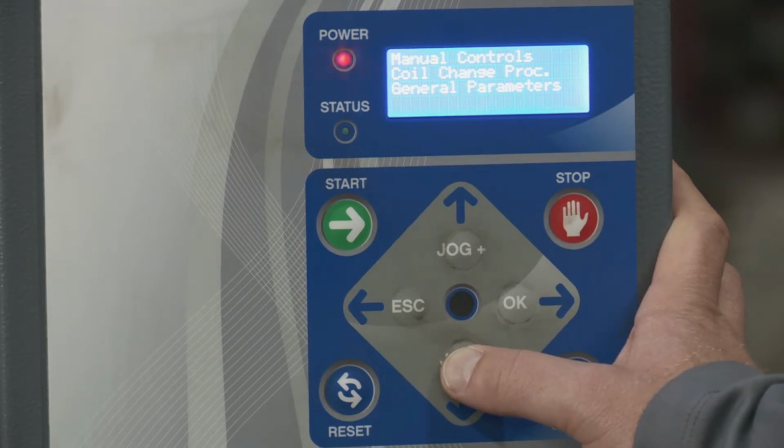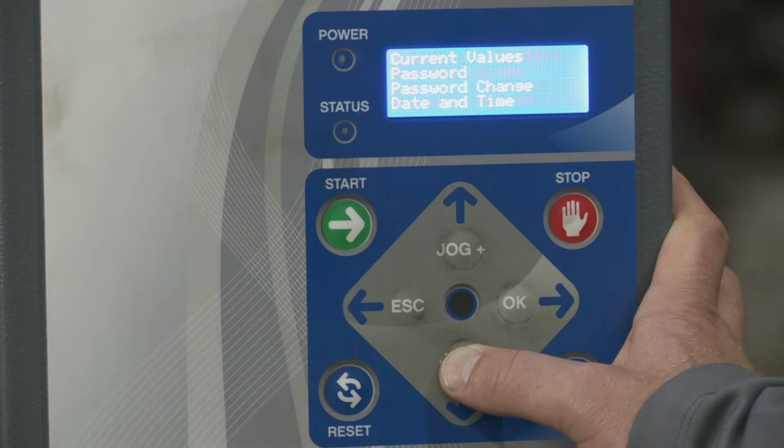Then you have current values. Here you can see the current values of different aspects of the machine. The only one here you as a user might find useful is a carriage height. This would be useful if you want to specify a specific reinforcement height you want to wrap. By going here, you could determine which height you would want that set at. Then you have password. This is an area where you can lock out certain functions of this machine so that the users can't make any changes to certain areas of the machine. Password change, here's where you could change that password. Date and time, you could change the date and time here.